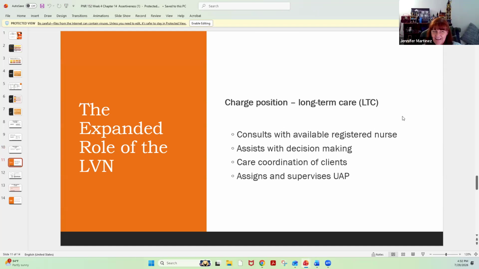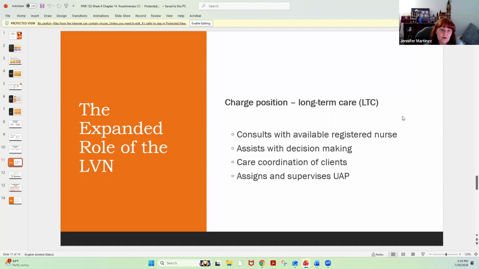But like I said, okay, LPNs have charge positions in long-term care. Okay, so you are responsible for the patients that are under your unit or a set group of patients, whatever it is, you will be in that charge position. So you will direct the plan of care for them. If there's something that's outside the scope of practice according to your Nurse Practice Act, or something that the LPN is unsure of, there is an RN that they can collaborate with or consult with. But they assist with the decision making.